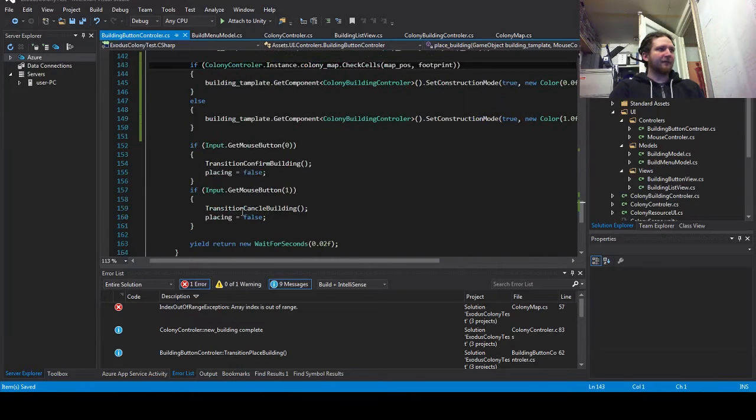And then if you press the left mouse button, it transitions to confirming the building and then ends the loop. And if you press the right mouse button, it transitions to cancel building and ends the loop. And then it waits for a frame. Sorry, it updates this at about 60 frames a second.